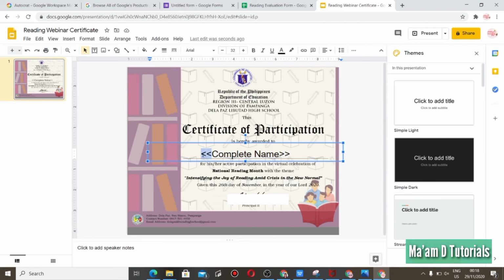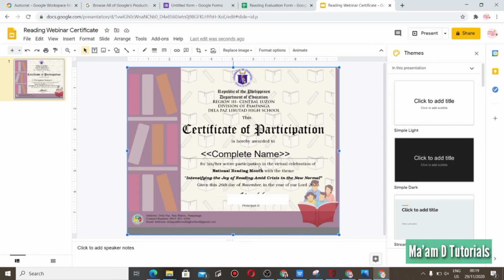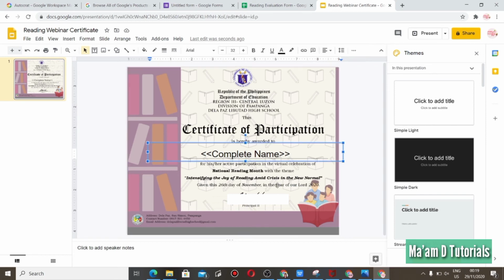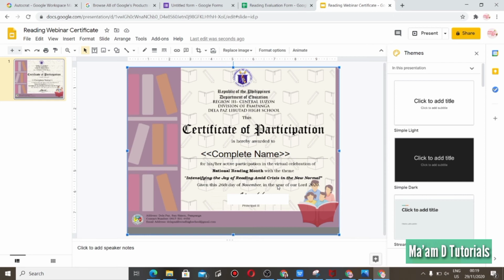Yung symbols na to, yung kabilaan, kailangan merong ganito. Kung yung ilalagay mo last name, first name, middle initial, naka-enclose din sa mga symbols na to. So, in my case, para madali na lang, complete name na lang yung nilalagay ko. So, ayan. Ready na yung ating certificate.